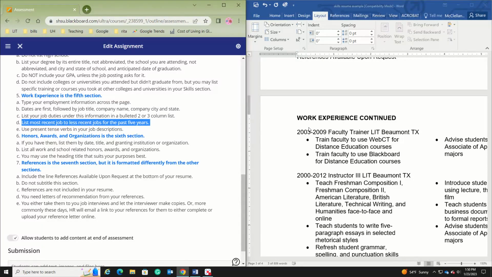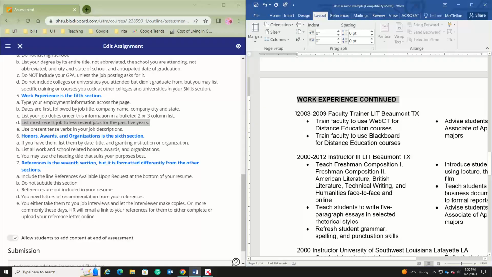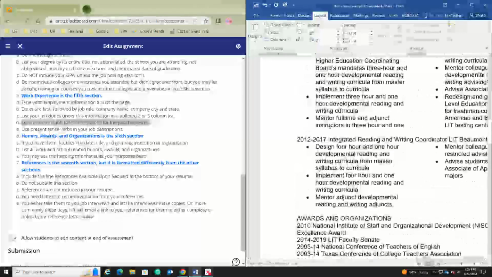this is where it gets very individualized. I need this information. Let's say I'm applying for a job that isn't just about teaching students, but also teaching faculty how to use a computer, or I would be mentoring other faculty members about how to use Blackboard Ultra. I need this information up here.